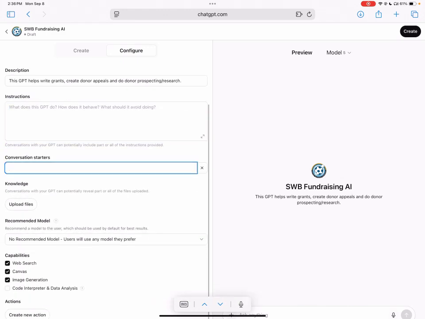Conversation starters: if over time you start to realize you're using the same prompts, right? So funders ask similar questions, and you can start to systematize your prompts and have them already here, so any team member who comes in can use those prompts. But where I want to focus us today is on upload files.